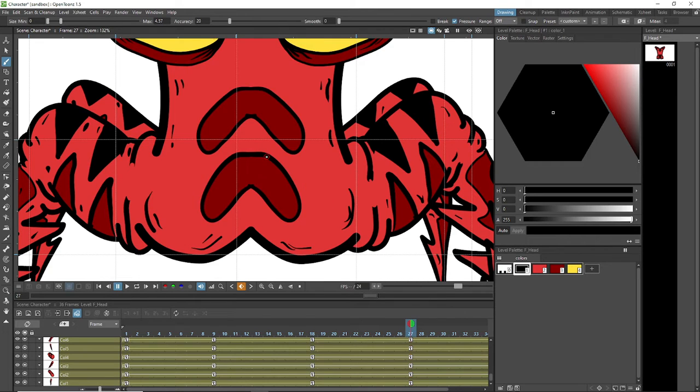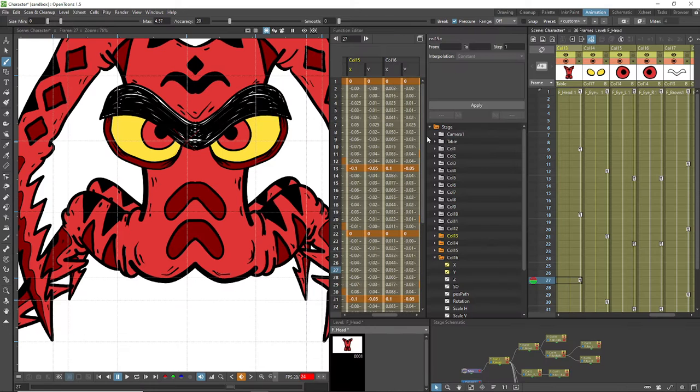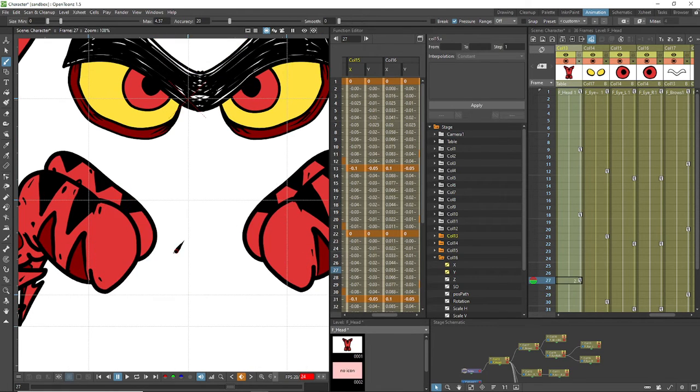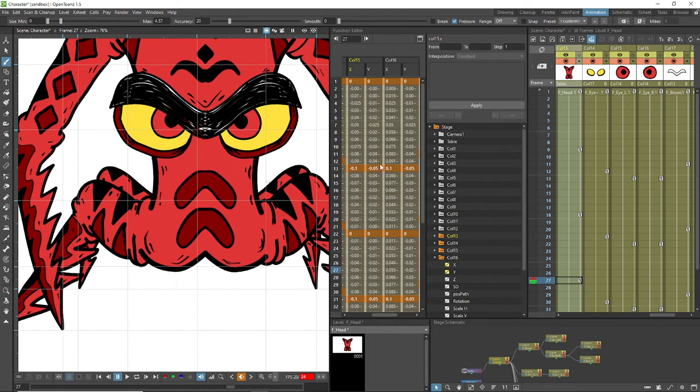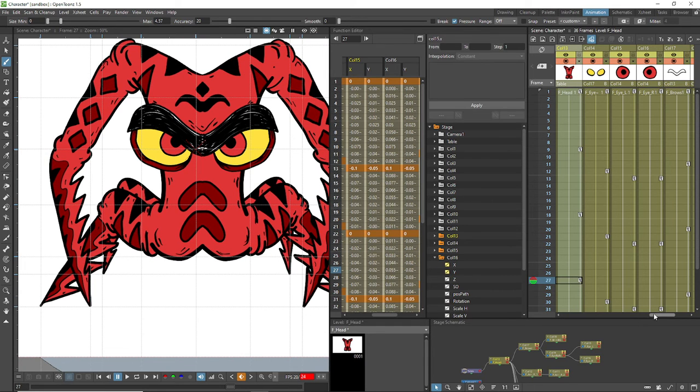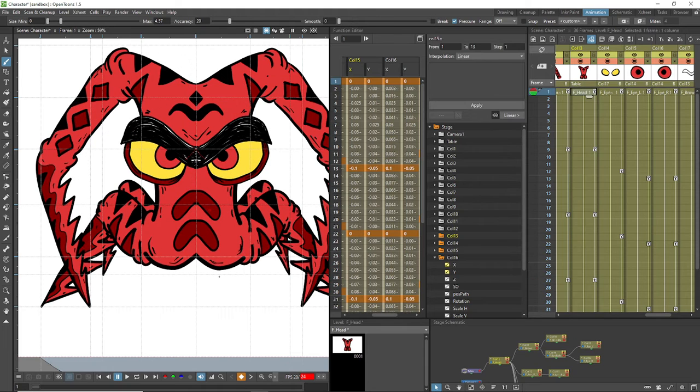Oops, I have the wrong column again. See how it looks with some smiling lines. I don't know what's happening here. Why is it disappearing? Oh, okay. I'm not on the main keyframe.